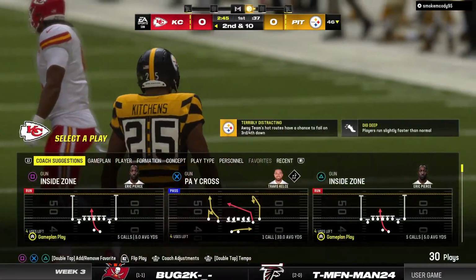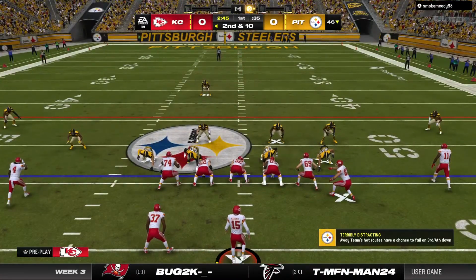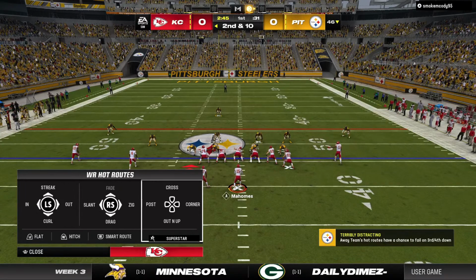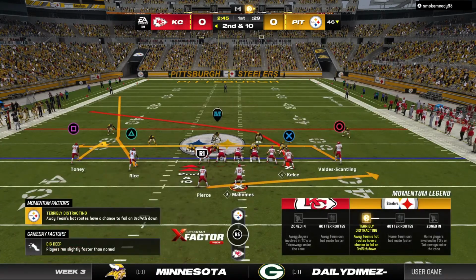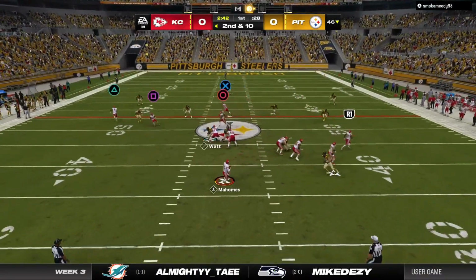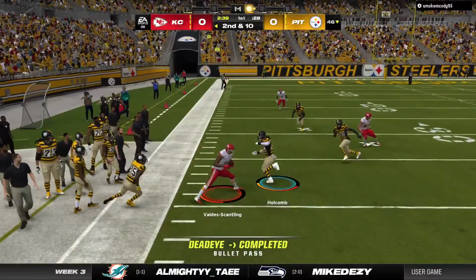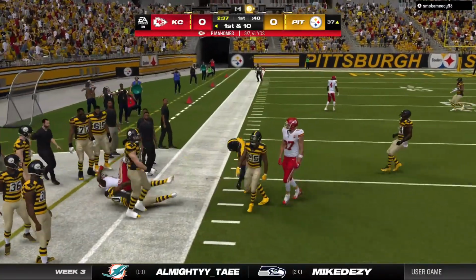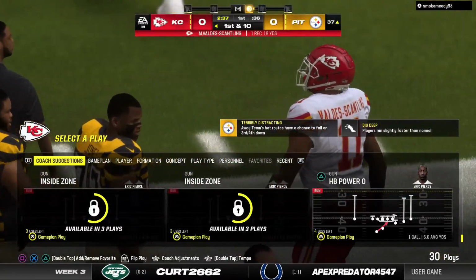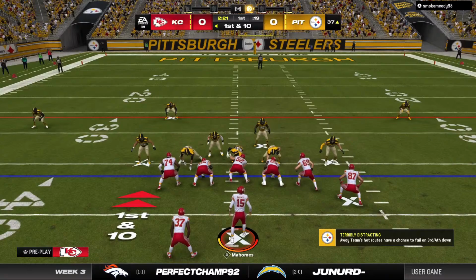Drive keeps moving. Looking for more there on first down, but this throw downfield, incomplete. Now a 2nd and 10. They go play fake. Mahomes. Man open, that's Marquez Valdez-Scantling. Well, he's going to be out of bounds, but not before he takes it inside the 40. The catch and run, good for 18 and a first down.